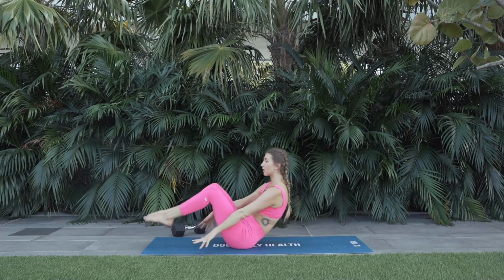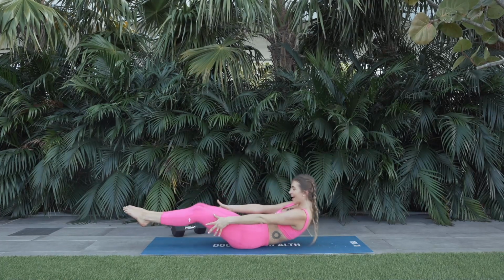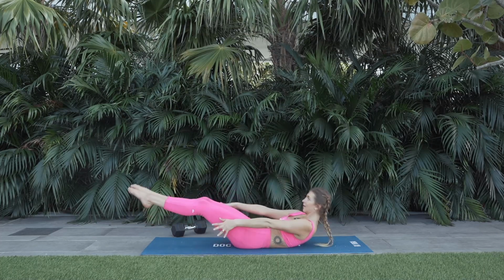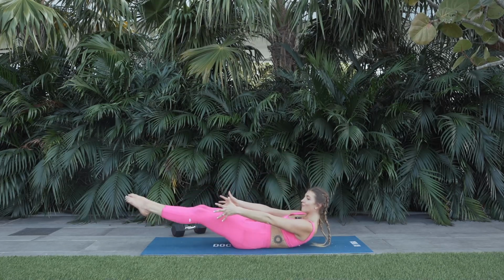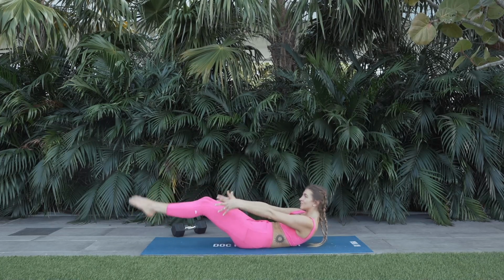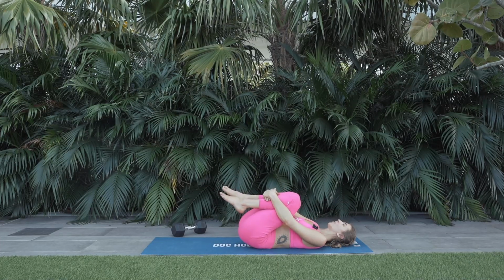Now a little bit faster. Come into that boat pose and then low boat for 10. Good. 9, right into the work, no mercy. You know how we do it here at Yoga Fit and Flexible. 6, 5, 4, 3, 2, and 1. Lie back, give yourself a big hug. We're warm, we're ready for more.